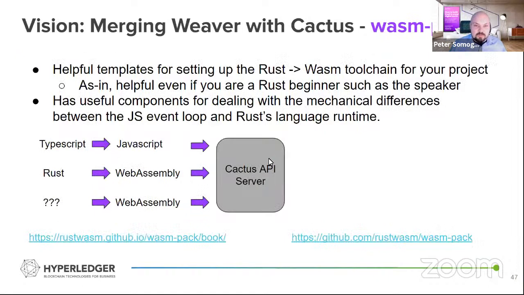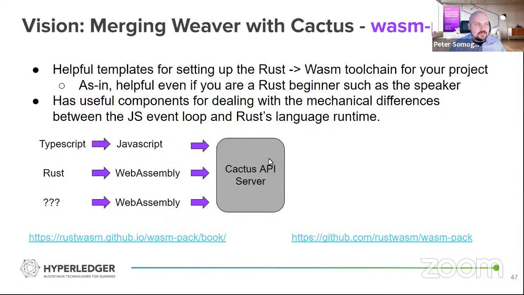And so a little more about how we will achieve that. What I've been looking into and made some really good headway personally is to compile Rust code down into WebAssembly with this tool called WASM Pack, which at the end of the day is an extension to Rust's built-in build tool called Cargo. And it gives you a lot of really, really helpful project templates for setting up a Rust project that you can pretty much out of the box compile down to WebAssembly.